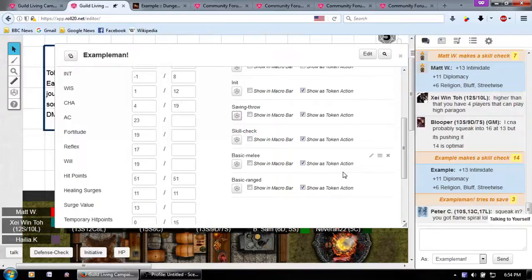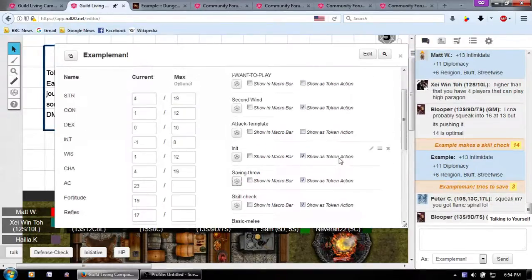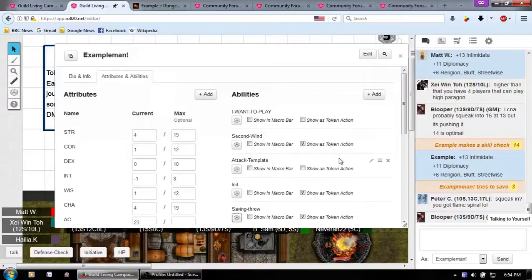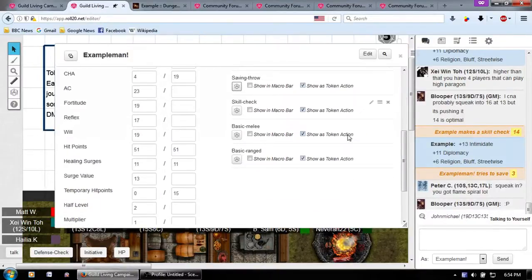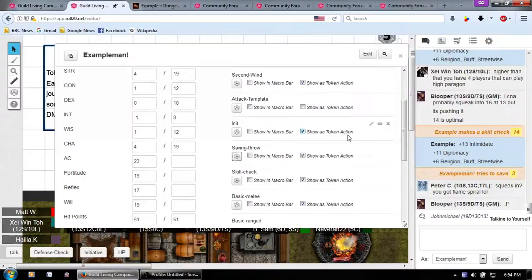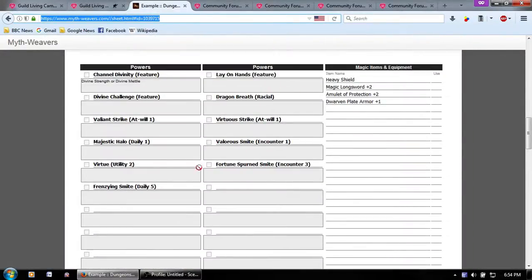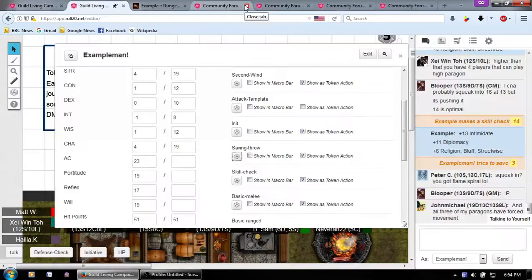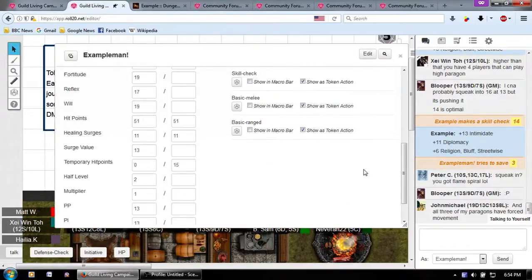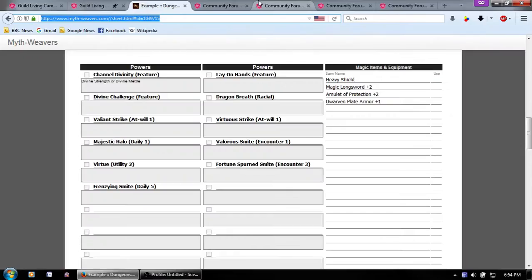Alright, so the second thing I want to talk about is making attack and utility macros. These are going to be the bulk of the work that you have to do in setting up your character on Roll20. You'll notice if you look at this character that he has a bunch of powers. It looks like he's got 11 different powers here. 2, 4, 6, 8, 10, 11, yes. 11 different powers, not including anything that his magic items could do. And so what you should do is try and make a macro that summarizes what that power does and makes any rolls that it needs to make for every single one of your powers.